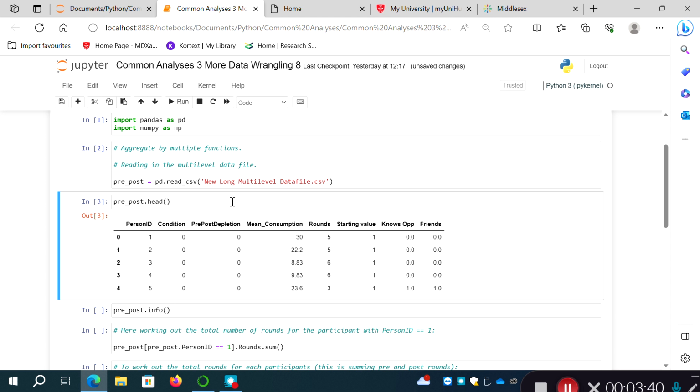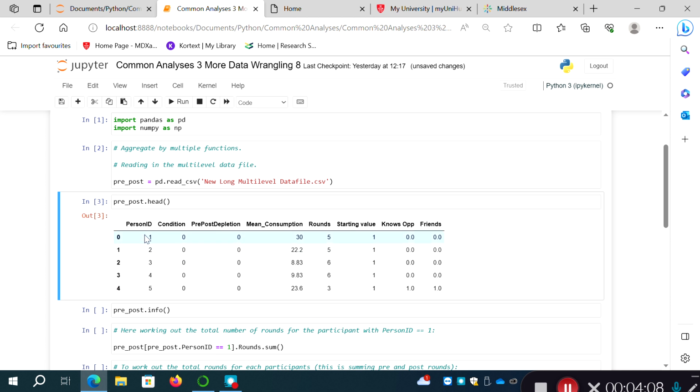So pre was before the resource depleted for the first time, post was after the resource depleted for the first time. So there are a number of variables here. We've got mean consumption and number of rounds that a game lasted. So what you can see here is 0 for pre-post depletion, and the other level of this condition is 1. So 0 represents pre-depletion, 1 would represent post-depletion.